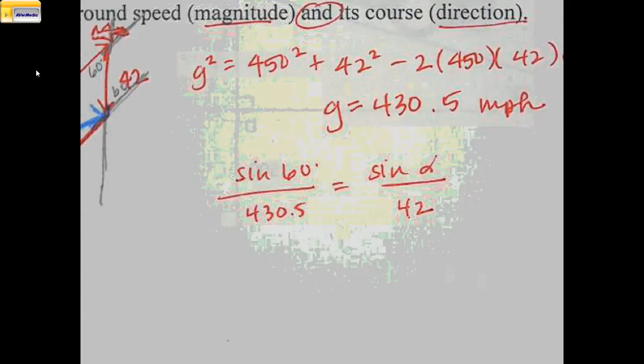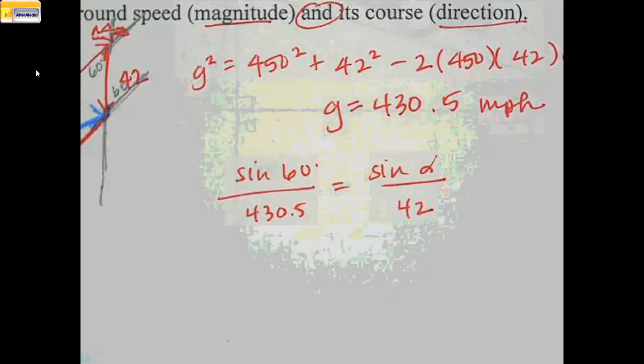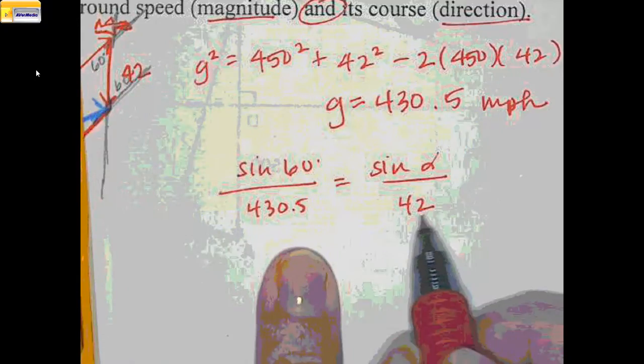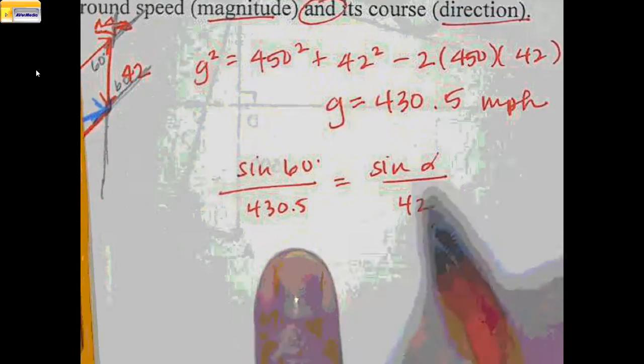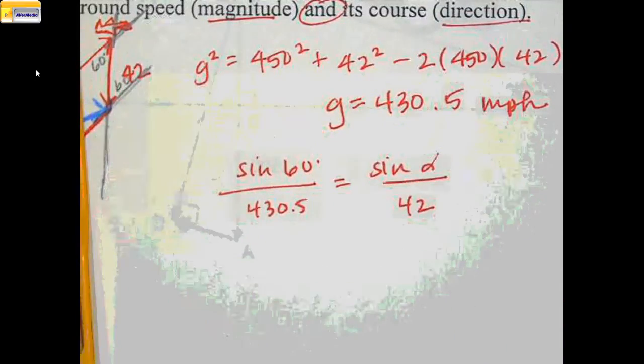You can flip law of sines. It'll help you. It just makes it faster. You don't have to flip it. You can put the distances on the top. Doesn't matter. Because you figure all you have to do is multiply both sides by 42 and then arc sine. It doesn't matter. It's all the same.